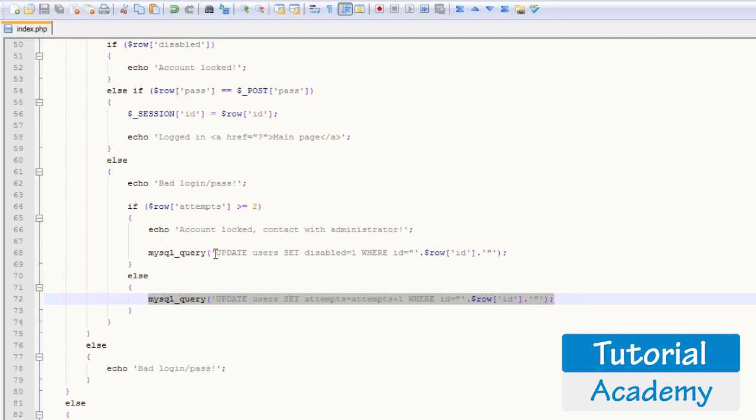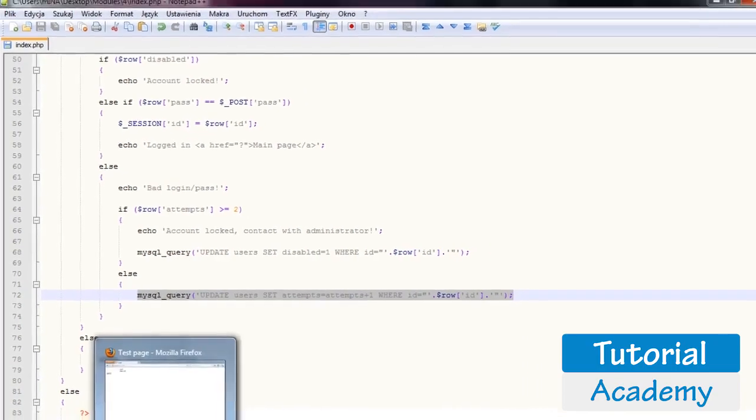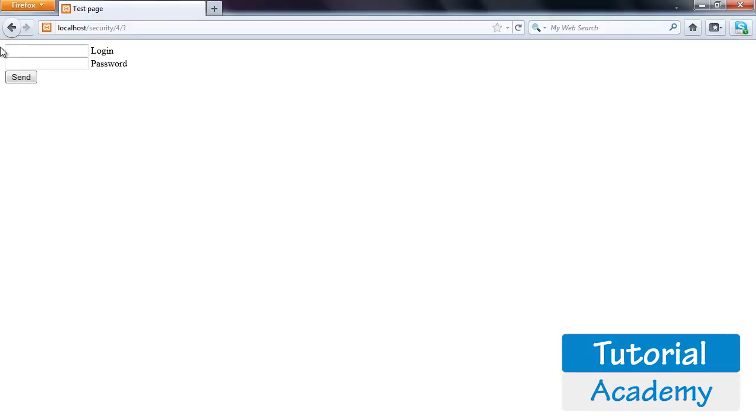Let's see now how the service works in practice. For the purpose of this example, a user admin has been added to the database. The password is test. Let's try to log in using these credentials. We've logged in successfully.